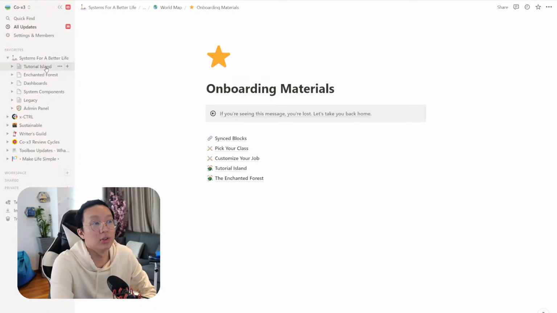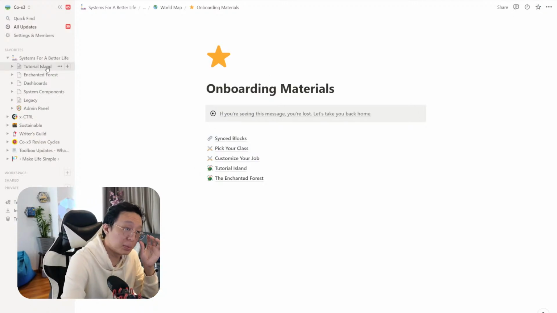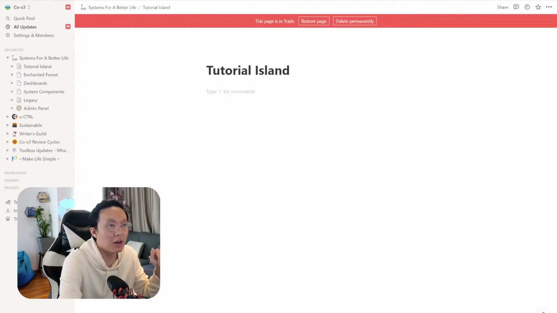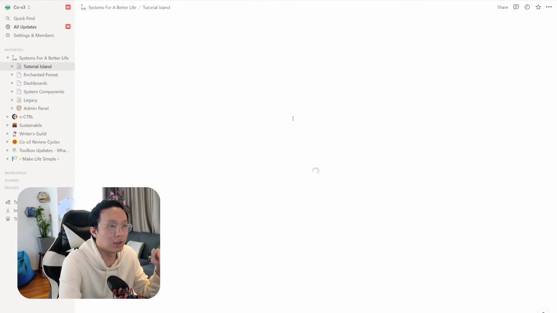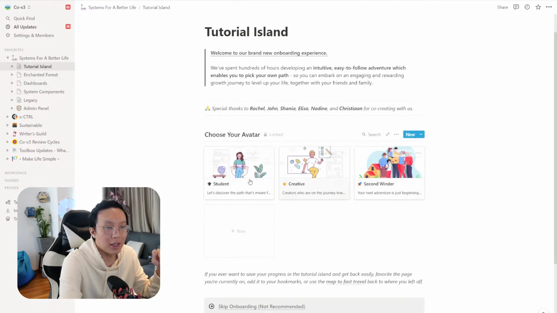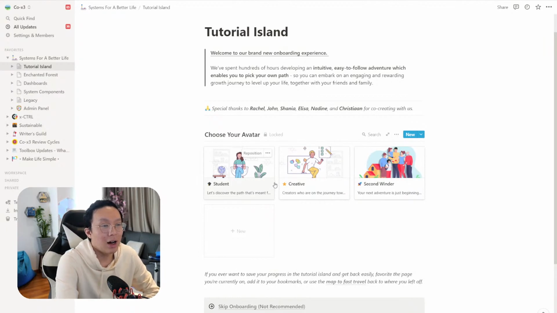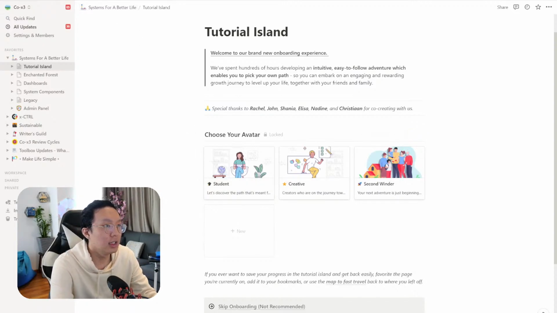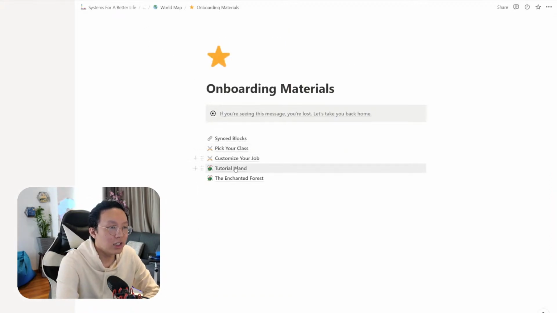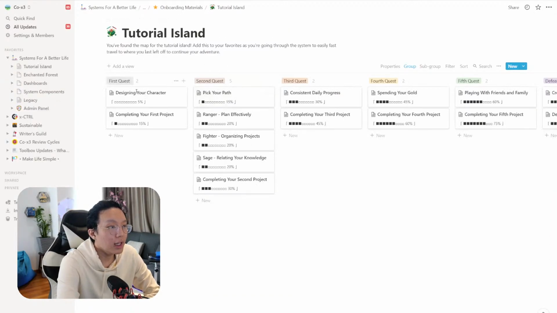You might actually just want to use a direct page. So today we're going to explore exactly how, if I want to still have a really nice section, for example, for being able to pick out of a selection and then move on forward with that, how can that still be within this page? I think that's very, very important. So the first thing I want to do is I have seen that there is this section, tutorial island, that has a section for designing your character, which I want to put inside the sidebar.